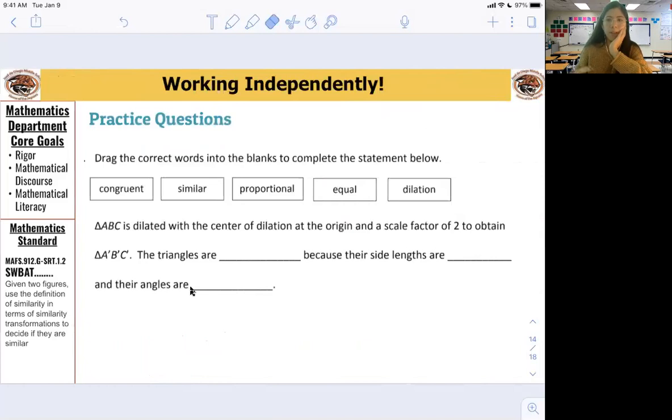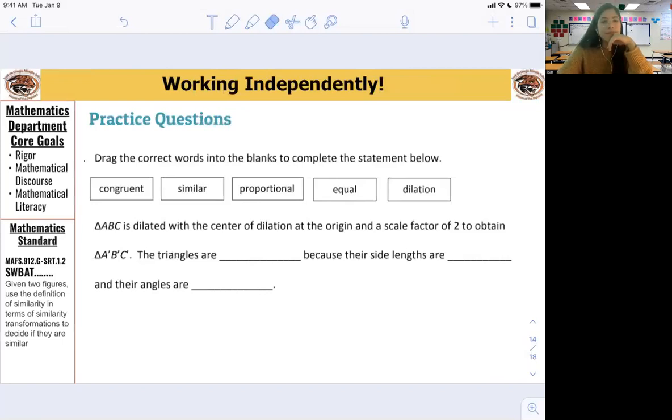Oh, I copied the same one by accident. My bad. All right. I want you guys to read this one and on your own see if you can figure out where those keywords are going to go into the blanks. Jalen, you want to go ahead and read it? Just say blank at every blank. I don't think your mic is working. Do you hear him, Miss? I don't hear him. No, I don't hear you either. Is that better? There you go.